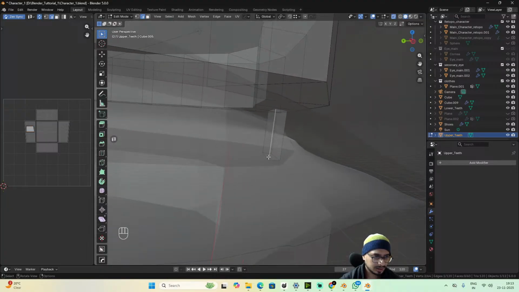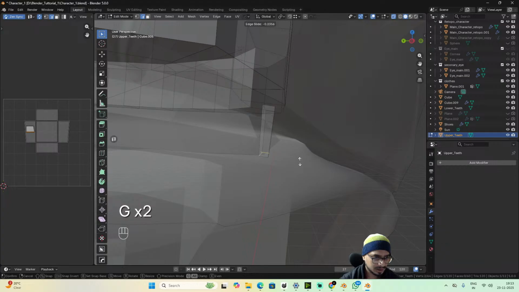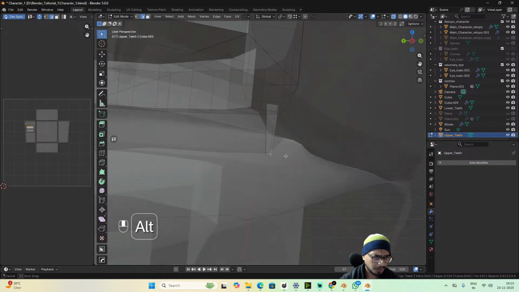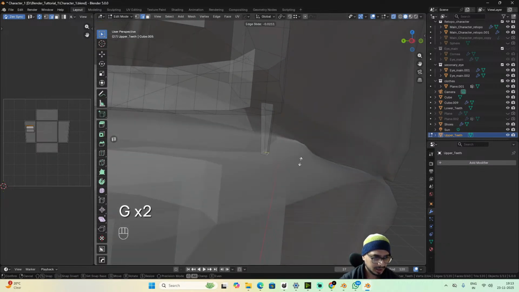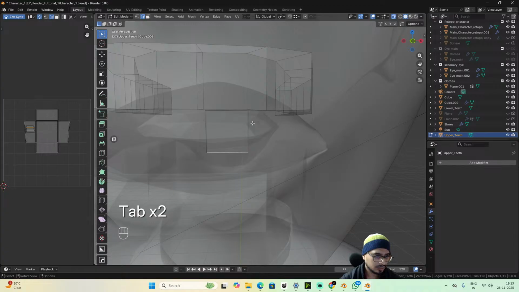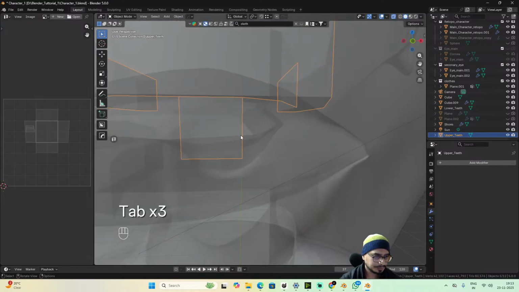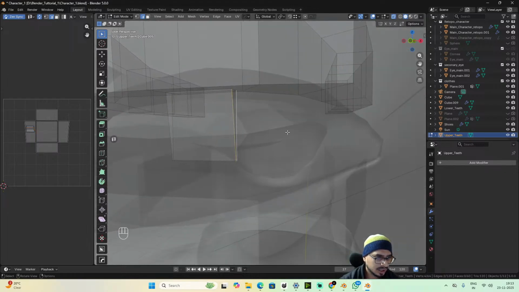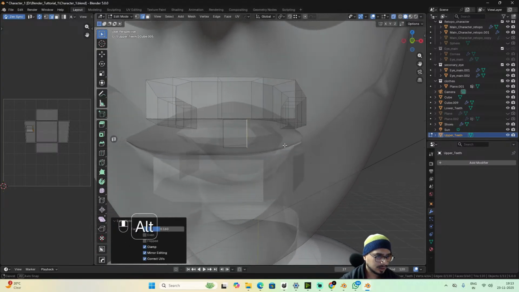I'll select this edge and press double G and bring it, like make it sharper basically, so that it can cut stuff. Something like this. This is way too wide, so I'll select these two edges and move them to some place like this.